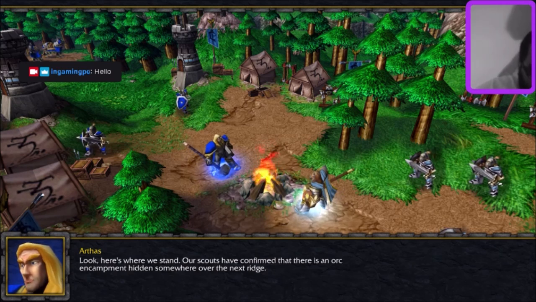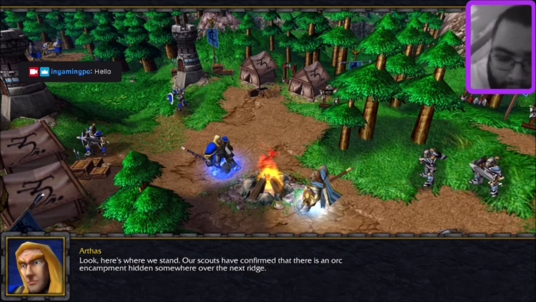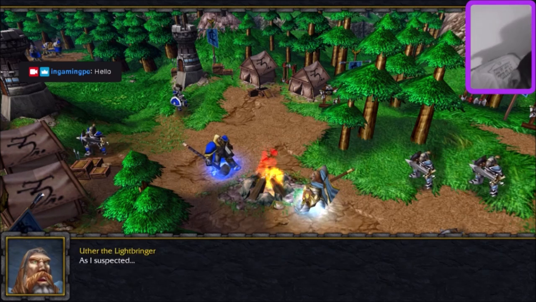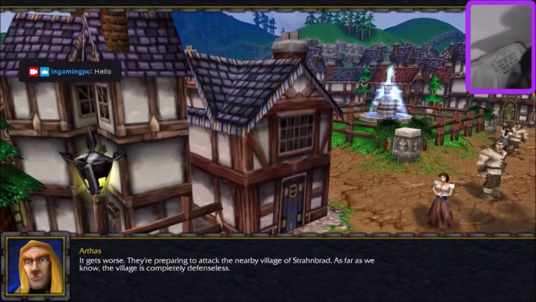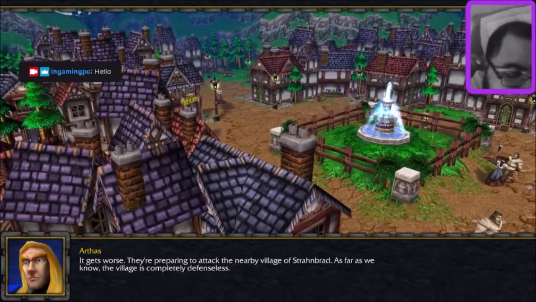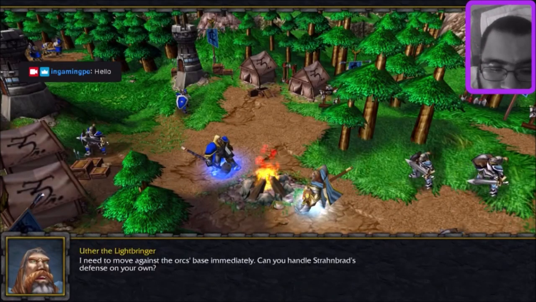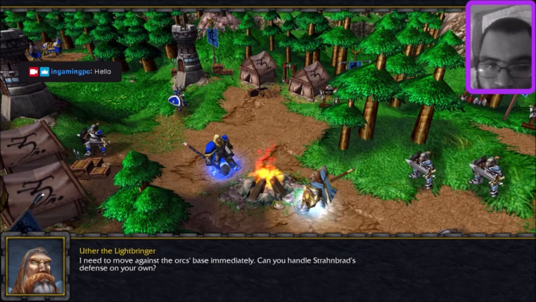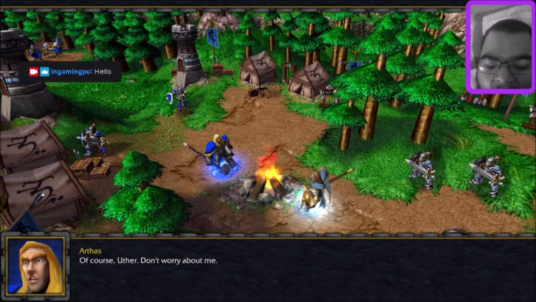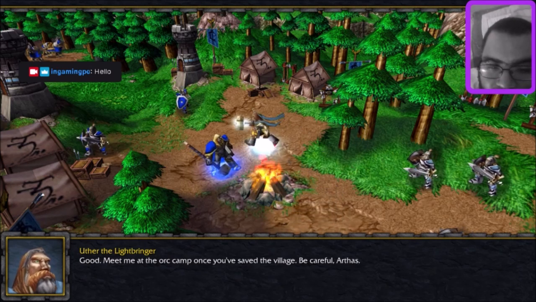Stand. Our scouts have confirmed that there is an orc encampment hidden somewhere over the next ridge. As I suspected. It gets worse. They're preparing to attack the nearby village of Strongbrad. As far as we know, the village is completely defenseless. I need to move against the orc's base immediately. Can you handle Strongbrad's defense on your own? Of course, Uther. Don't worry about me. Good. Meet me at the orc camp once you've saved the village. Be careful, Arthas.